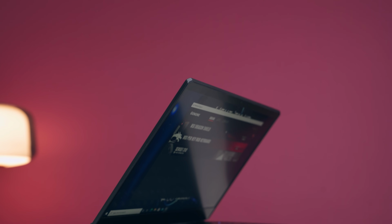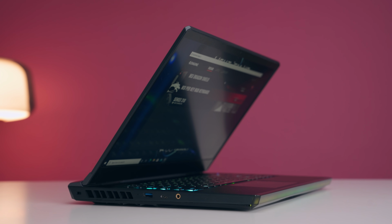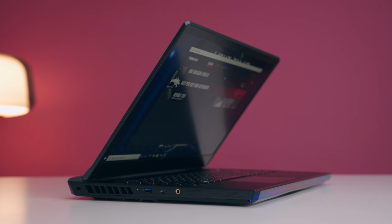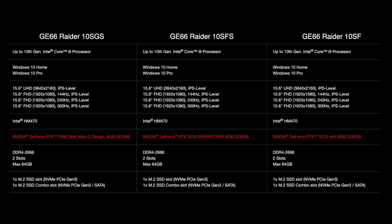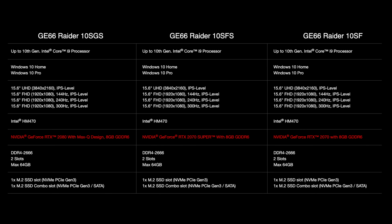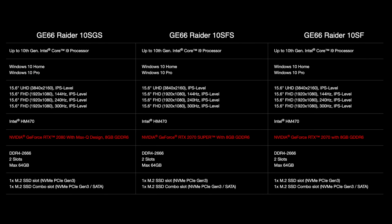I can't talk about noise or heat management since this is not a retail unit, but what I can say is it's probably going to be loud. This is a gaming laptop at the end of the day. Now, I do want to say one thing. If you're considering this laptop, they sell an RTX 2080 Max-Q version and an RTX 2070 Super version. My suggestion is whichever one is cheaper out of those two SKUs, go for that one, because the 2080 Max-Q and the 2070 Super are so similar in performance.